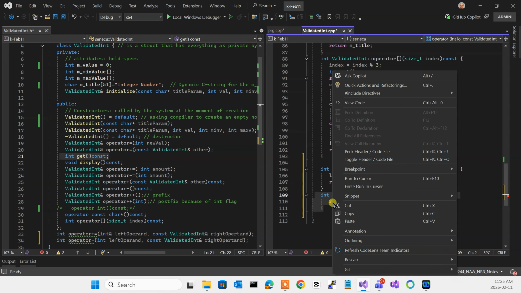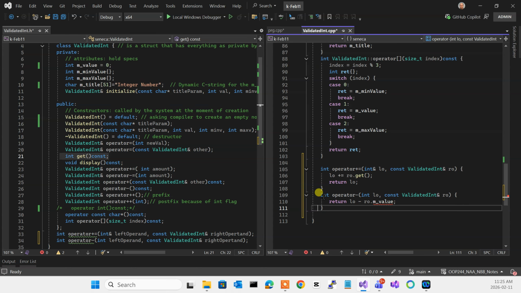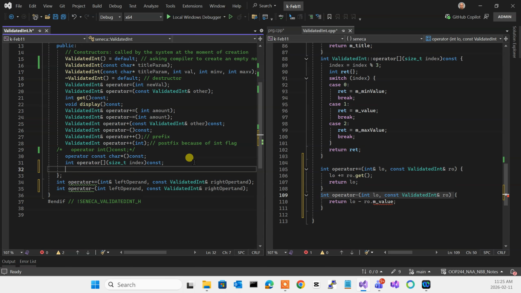But take a look. It doesn't have access to it, so I can do this. Bring it to the class and say this is a friend. Horrible thing to do. You should never, ever do it unless I ask you so I can see if you know the syntax.